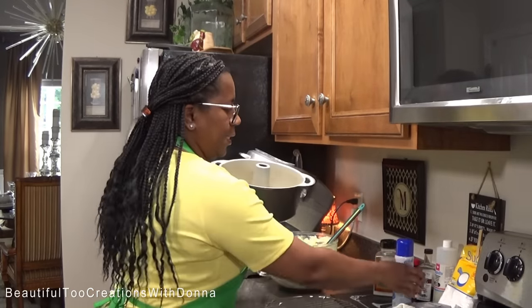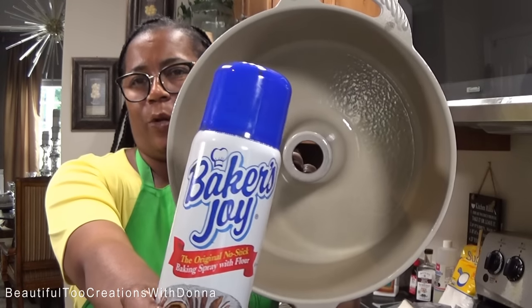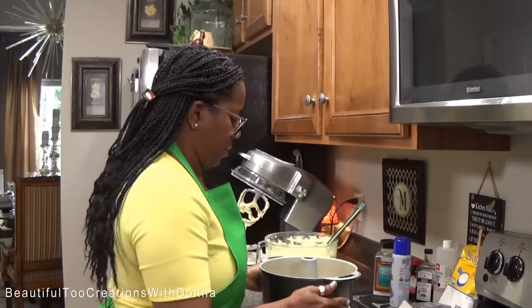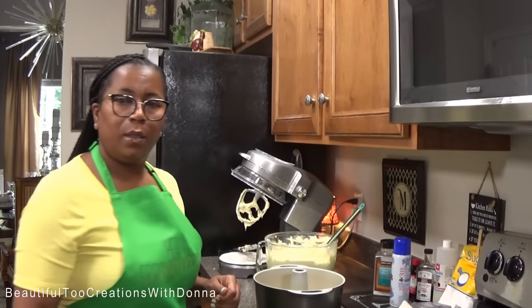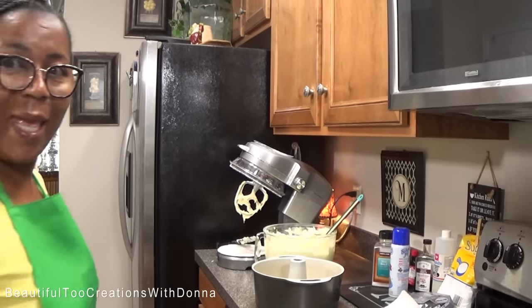I have thoroughly sprayed my cake pan with Baker's Joy. Let's see, can you see that? Let you down just a tad bit more.